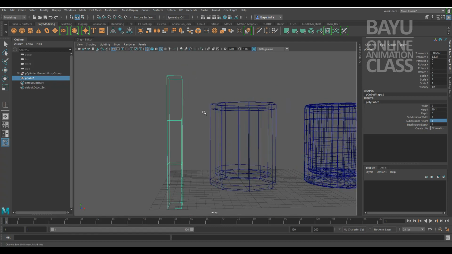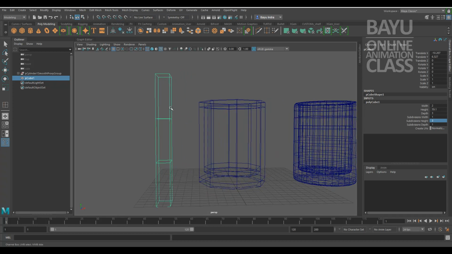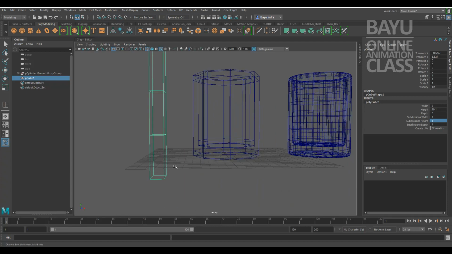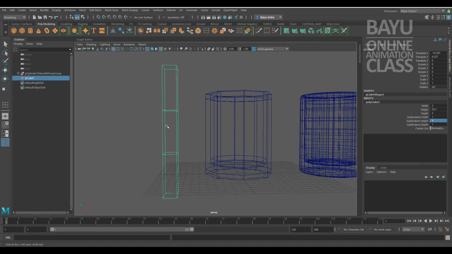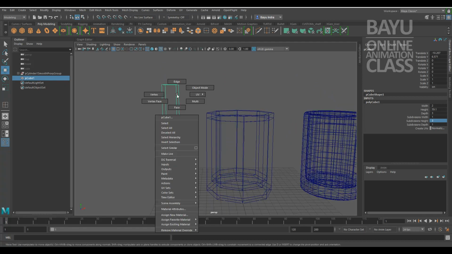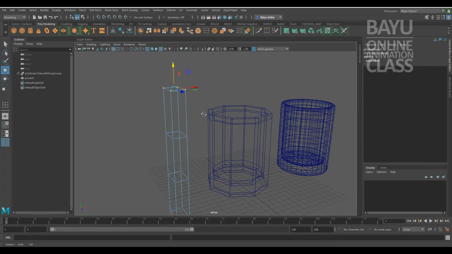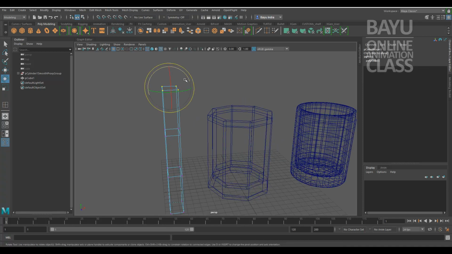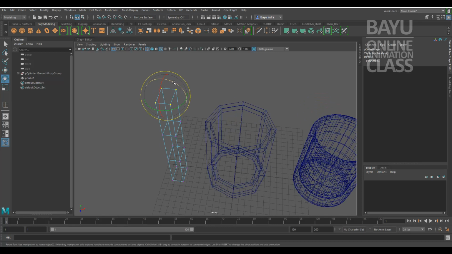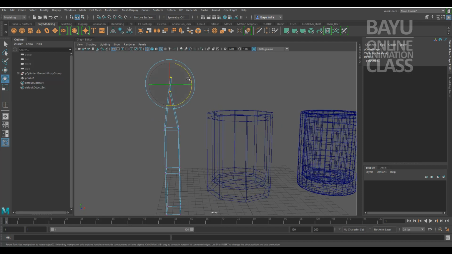This is the top part of the glass handle, which later we need to attach to the upper side, and then the bottom side will attach to the bottom of the glass. I think we need to move up a bit. And then next I will set the vertex here, rotate on a single axis like this, and then I will move to here.